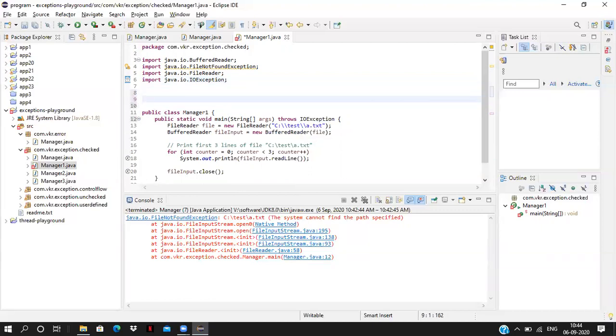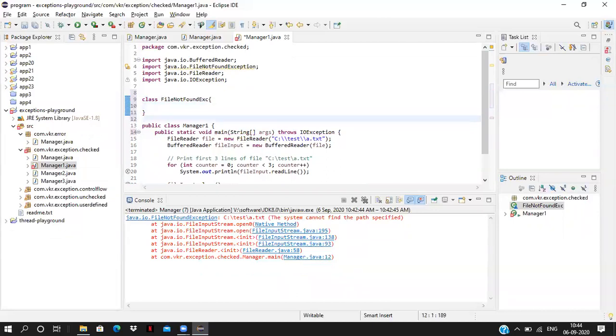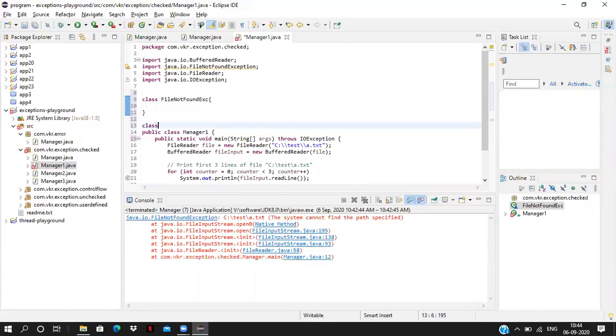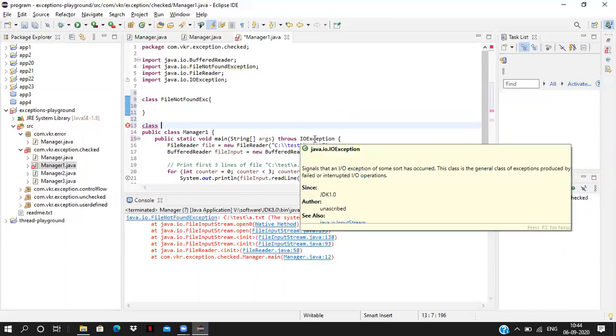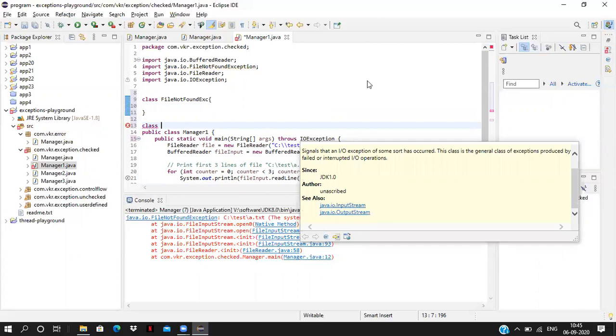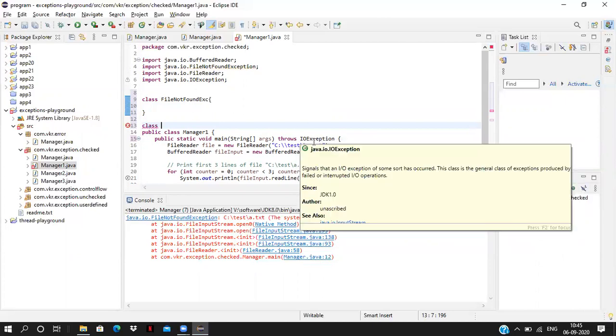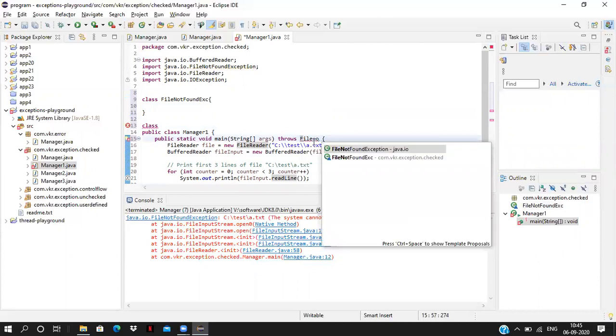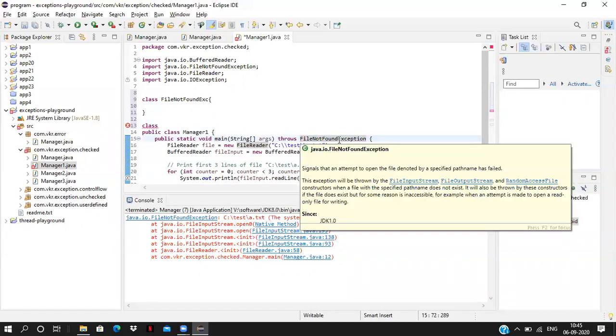In JDK development, FileNotFoundException is a... If we go to this one, we can see IOException, something under input stream, output stream.